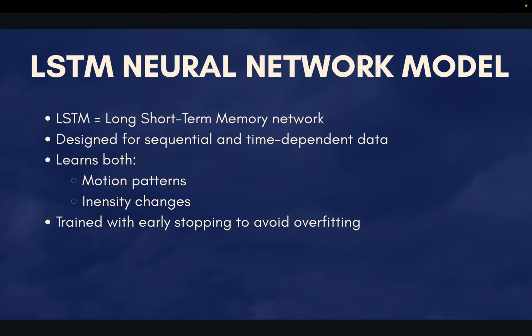In our setup, the input to the LSTM is the sequence of the last 4 time steps, each with 4 features. The LSTM processes this sequence and produces an internal representation of the storm's recent history. A final output layer maps that representation to 4 predicted values: the next latitude, longitude, wind speed, and central pressure. We trained the model using mean squared error as a loss function and used early stopping based on validation performance. Early stopping helped prevent overfitting, so the model doesn't just memorize the training storms, but instead generalizes to storms it has never seen before.